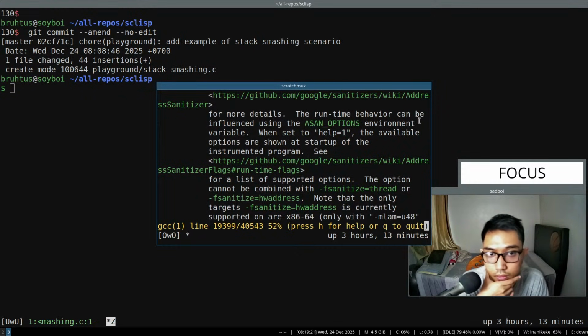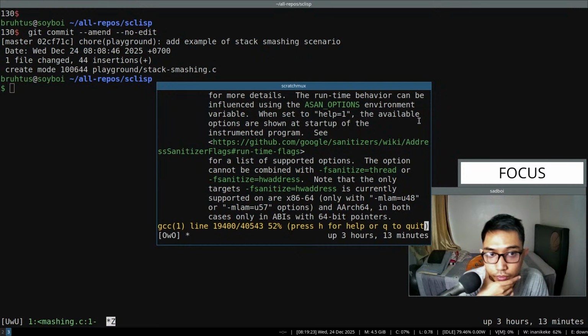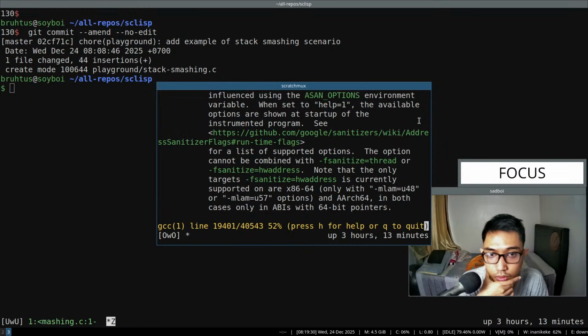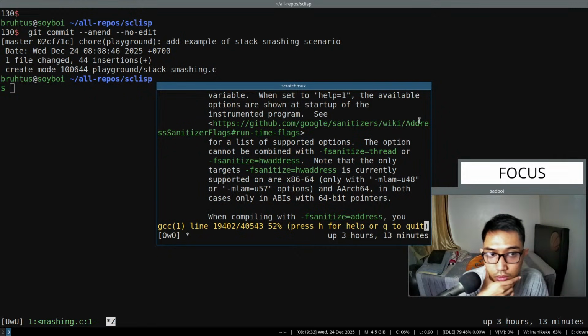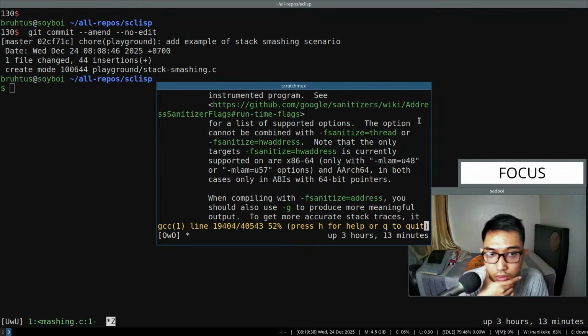That's enough. At the startup of the instrumented program, x86 64. Okay.